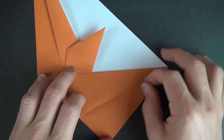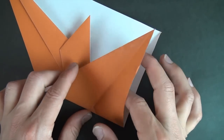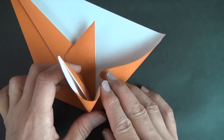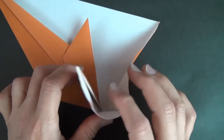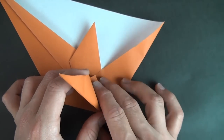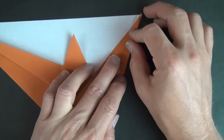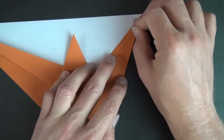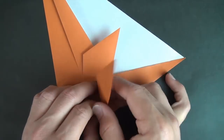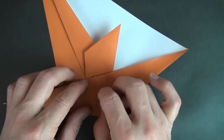And unfold. Now we're going to reverse fold this. So what we're going to do is open this flap right about here and just push it in. We're folding right on this crease and this crease, which we have to reverse. So it goes like this, and close it back up. And now let's take this flap and let's fold it to the left. And flatten.